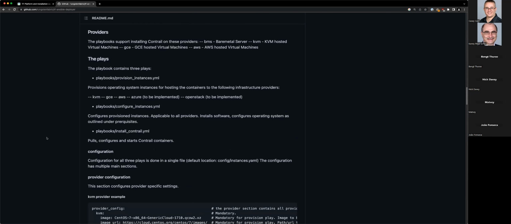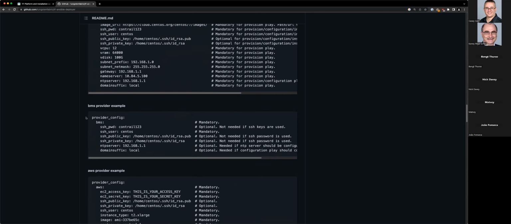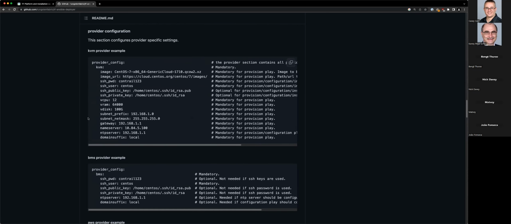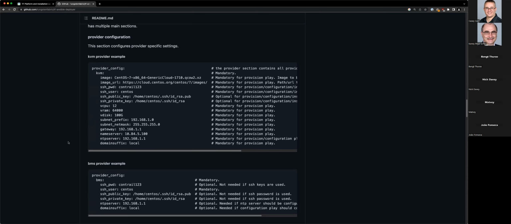I tend to showcase a lot of bare metal installs. I'm trying to see where this is shown. Yeah, so here. So Tungsten Fabric Ansible deployer works exactly like Kolla Ansible deployer in as much as you can give it providers, basically infrastructure modules to connect to, such that the deployer can instantiate its own VMs. I have always been super skeptical of these integrations. I don't like an installer creating and destroying VMs for me. It's that last part that bugs me the most.